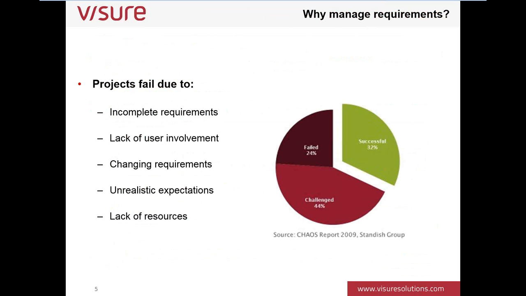The reasons for failed and challenged projects are different, but as you can see here, the most common reasons are directly or indirectly related to the requirements. For example, one of the main reasons for project failure is incomplete requirements, and also changes in requirements. Many times we develop something that was not what the customer was expecting, or the customer was missing some requirements, we skip them, and at the end we present the product and we are missing features. Those are directly related to incomplete and changing requirements.